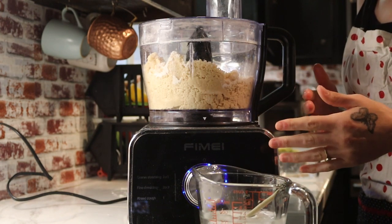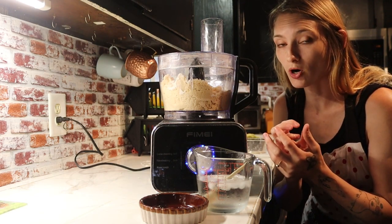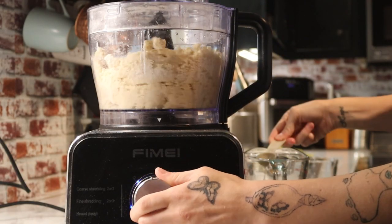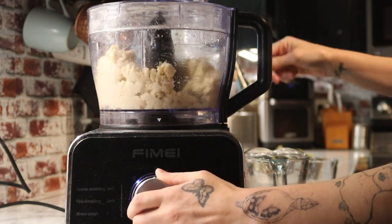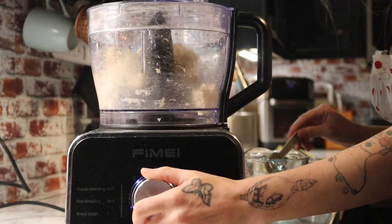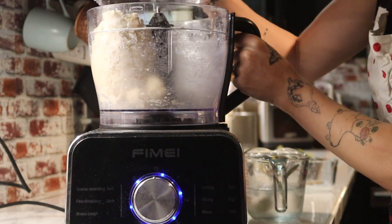It could take more, it could take less. As soon as the dough starts to come together, go away from the sides and form a dough ball, that's how we know that we're done. I would say that this has successfully pulled away from the sides and has formed into a dough ball.